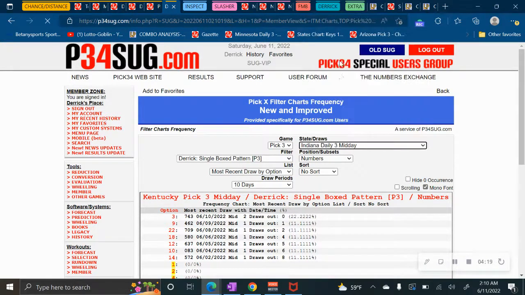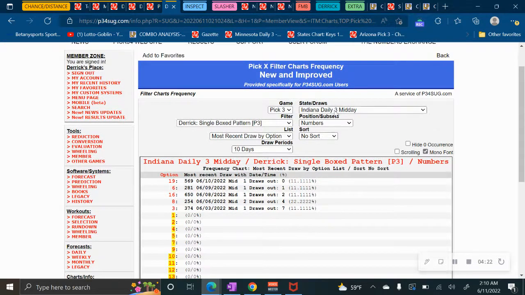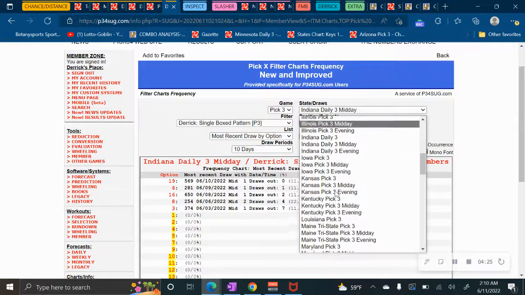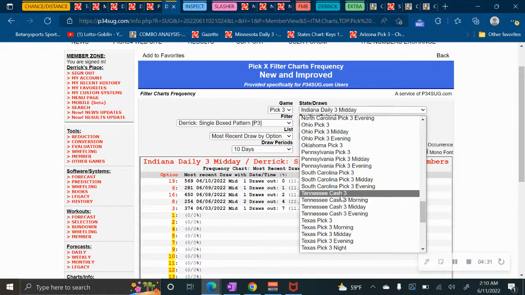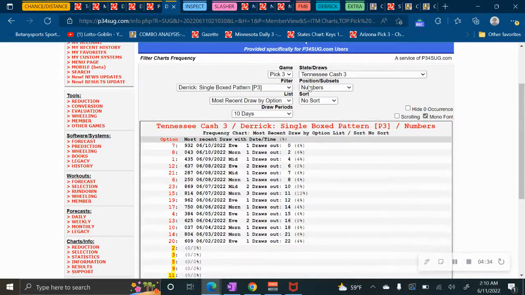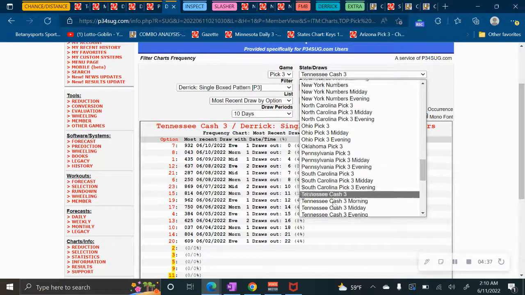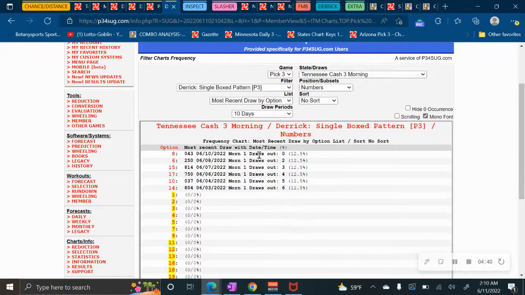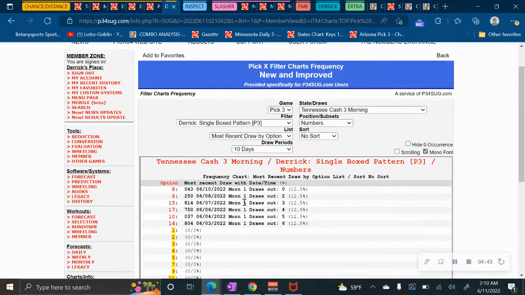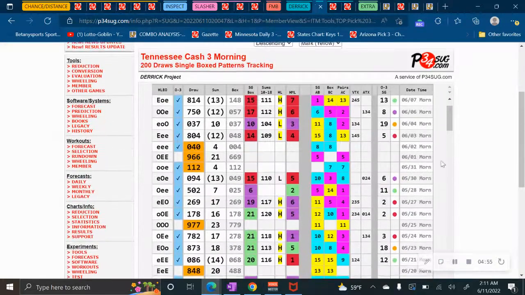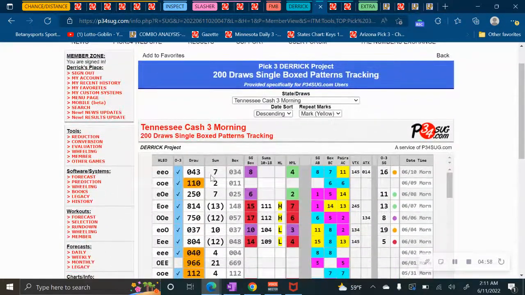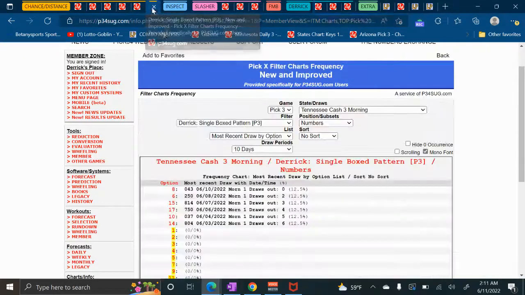So what I'm getting at is we all reduce the numbers. You're always trying to reduce the numbers. Here's what I'm saying. So I go to Tennessee, I see all these ones. I'm going to go to Tennessee morning and see what that shows real quick. Look at that, all these ones. Now, could it be a 2 tomorrow? Yeah, one of these could turn to a 2, 100%. Or it could be a double tomorrow, and then I'm screwed, right? Is there going to be a double tomorrow? I'm going to say no, but there could be, but I'm not going to play a double. So if a double hits, then whatever.